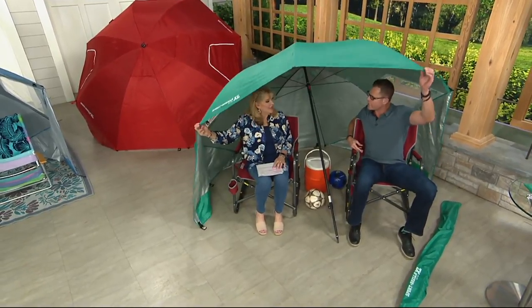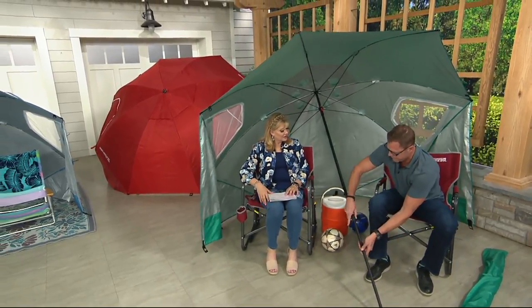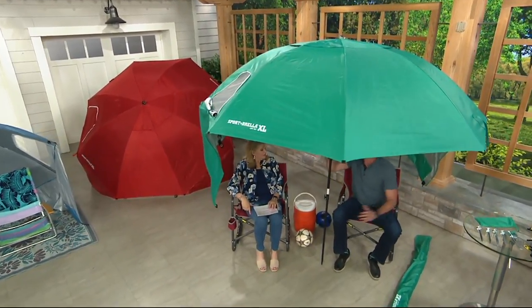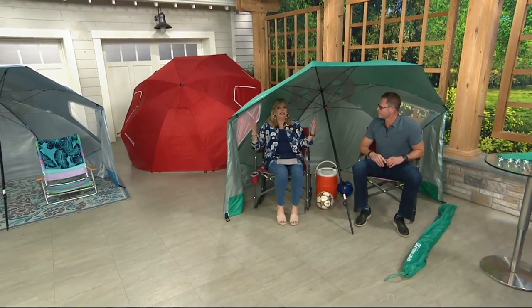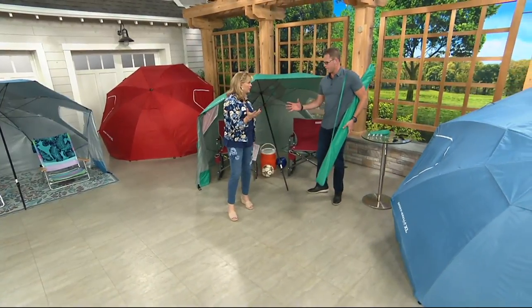The ribs are steel, but they're a flexible steel, so if it's windy you don't have to worry about it breaking. There's a telescoping pole that can go down to protect yourself from the sun or go all the way up four feet in length — you can clip it in place and even use it as a traditional umbrella. We give you stakes and ties so you can use it the most versatile ways. Your timing couldn't be better — kids have tournaments that last the whole weekend and you're sitting there baking.